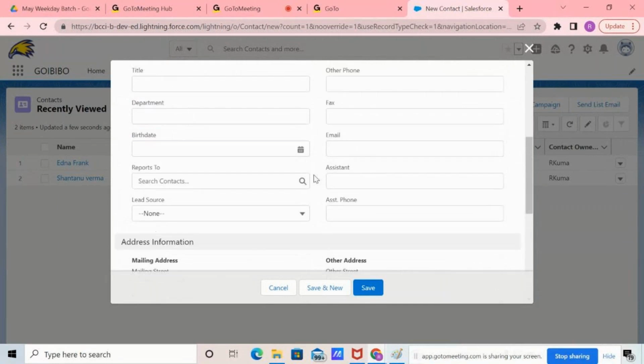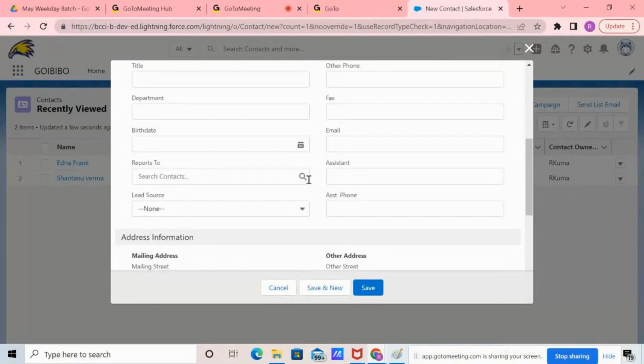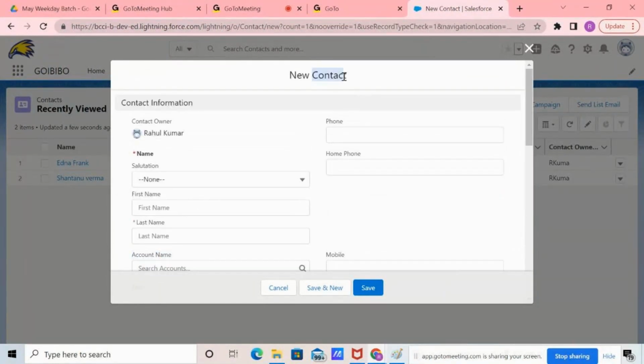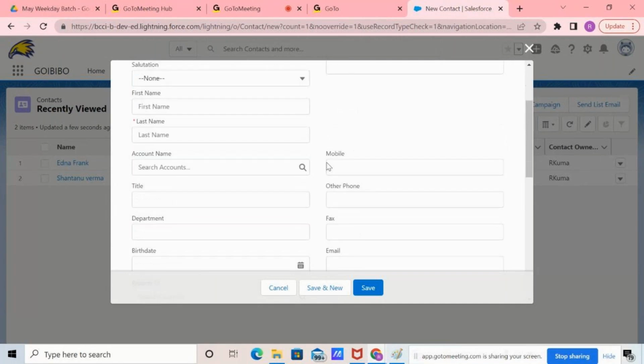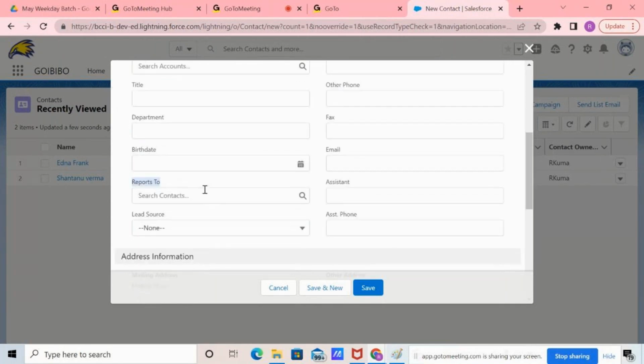No, we have one more relationship here. From contact to report to, we have one more relationship. So see, guys, this icon is the identification, and you can say that we have some relationship between contact and account, contact and report to.